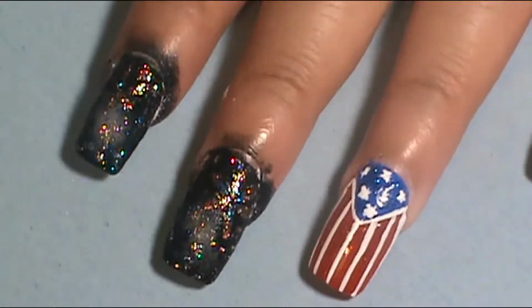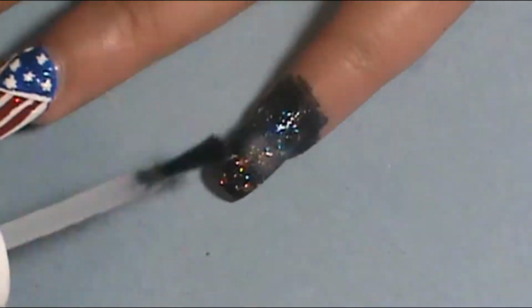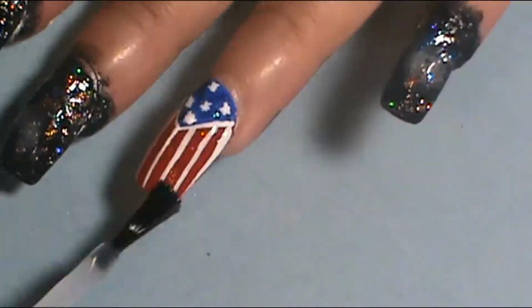And you see the magic of it being sealed and protected. And once you have finished all of that, yeah, you have completed your 4th of July nails, and you have some stunning, cool nails.